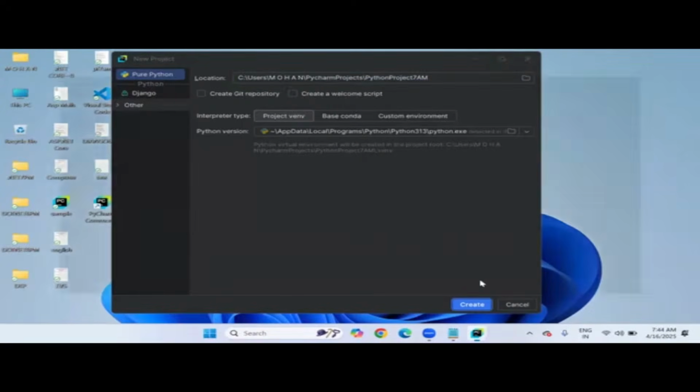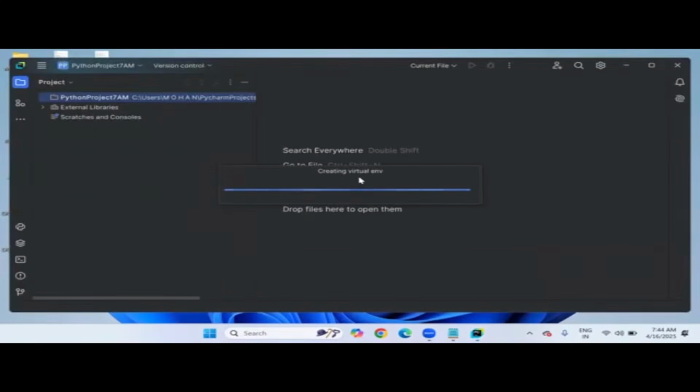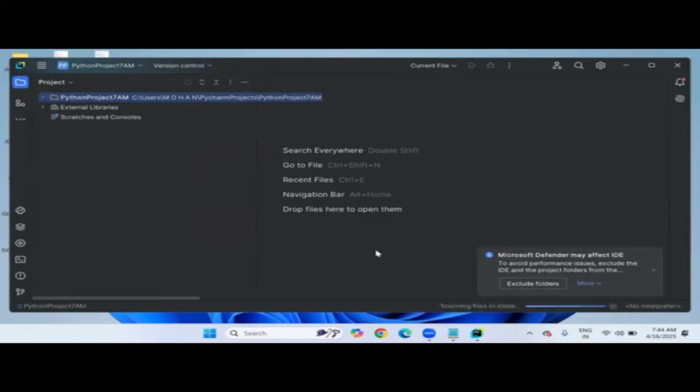Okay, the moment I click on create, it's going to create a virtual environment. Look at this, creating virtual env. So what is virtual env? See, virtual env is an isolated environment, meaning it is going to create a separate environment for your Python project folder.